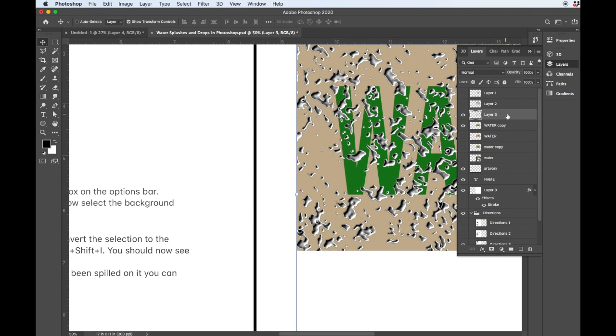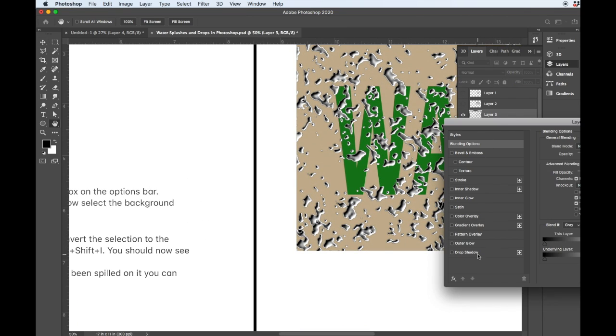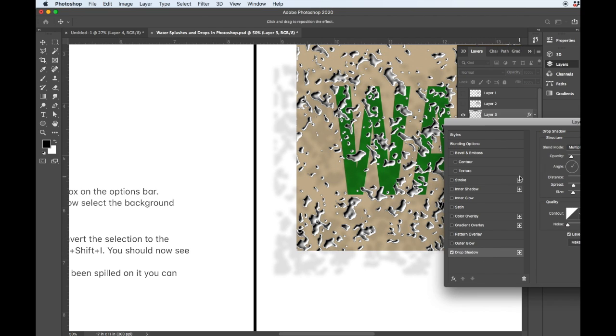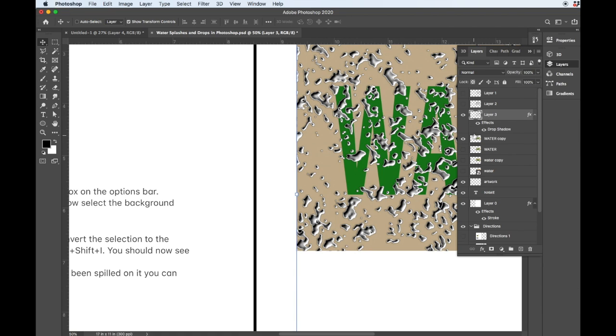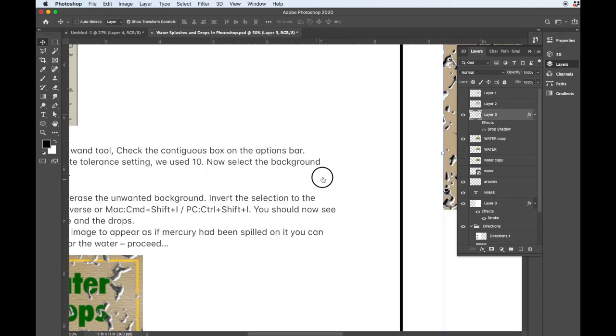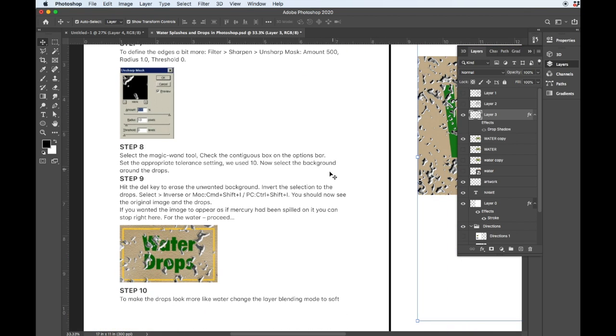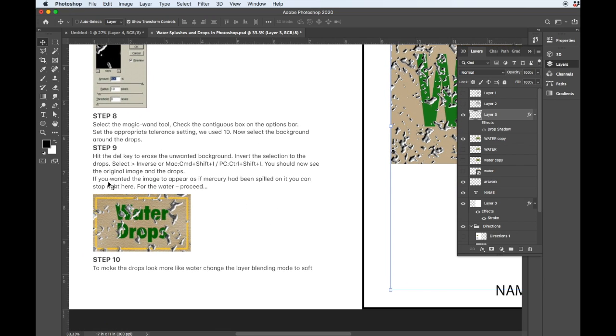You could simply just double click on it, give it a drop shadow, and manipulate that shadow, the distance I put real close, and tighten up on the side so it has a little bit of a drop shadow on there, if you're going to do mercury. In this case, they're continuing with the water, and that's what that part is.